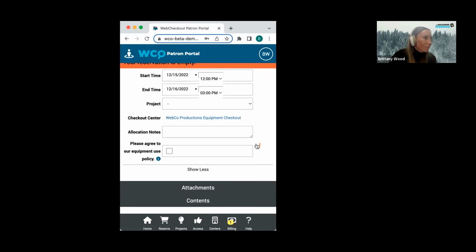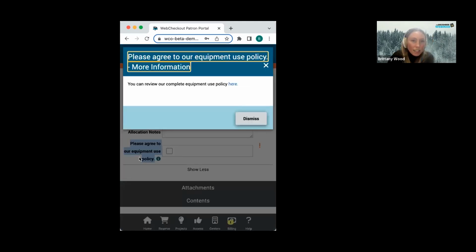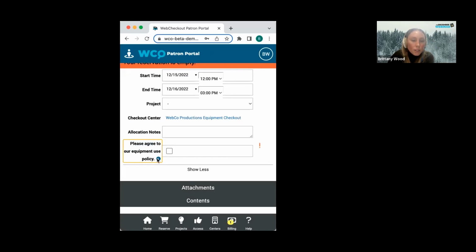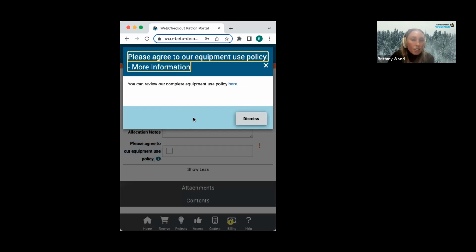Perfect. And then Utai asks, so will custom properties still retain following this upgrade if they've added a custom property to their reservation? Definitely. And this is actually one of my custom properties right here. So this is where folks agree to terms and conditions. There's also this eye icon, just in case you have additional info or a hyperlink to link to an outside source.